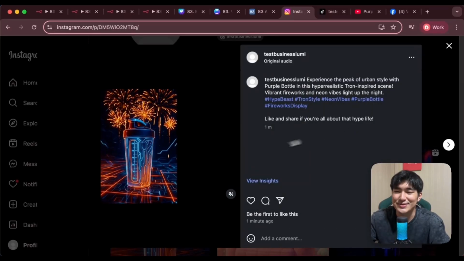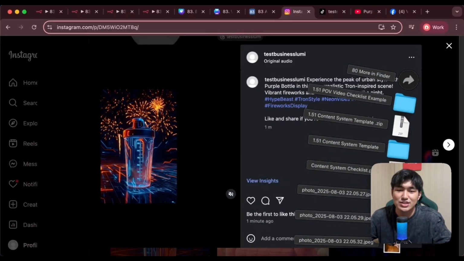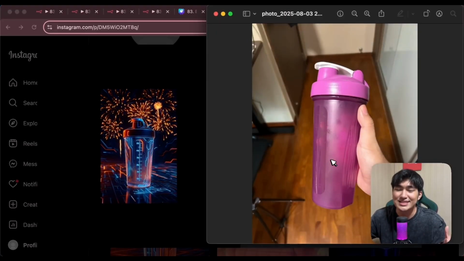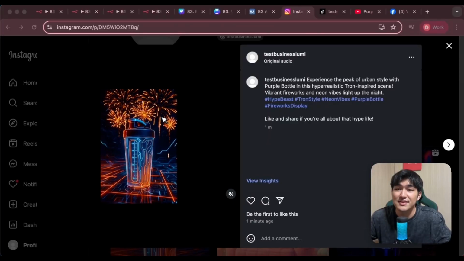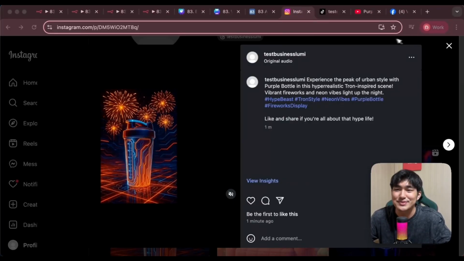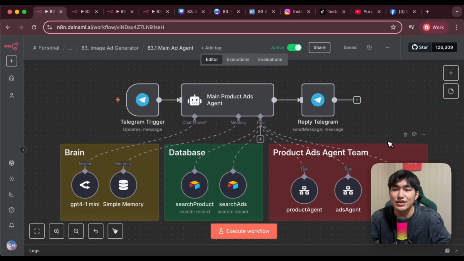And that's actually pretty cool how I actually managed to just transform this specific image over here just by taking this picture a couple of minutes ago and transform it into any type of VFX video that I want and create captions and post them onto all my social platforms. And all of this is run by this agent team over here on n8n, and I'm going to teach you how to build this in this specific video.